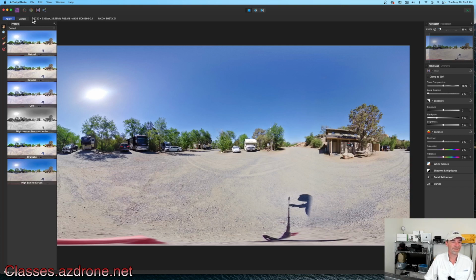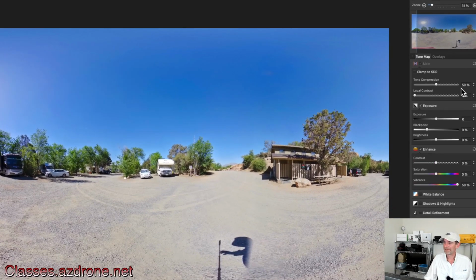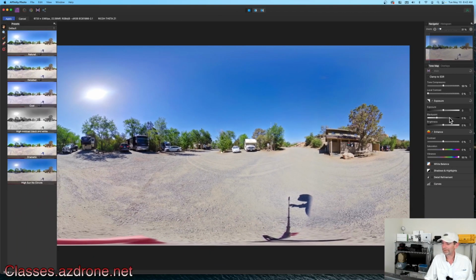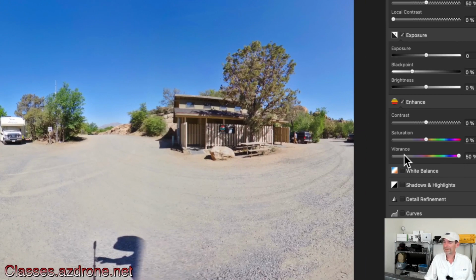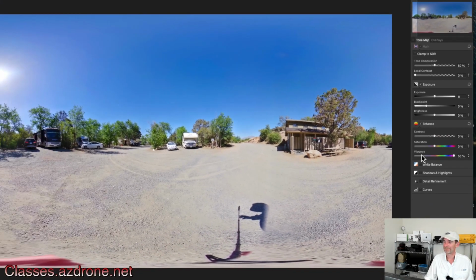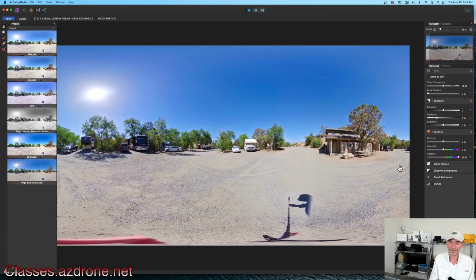Now, as you can see over on the left-hand side for this tone mapping persona, they've got a couple of suggested ones. And I made one yesterday. You can make your own presets for high sun, no clouds. And so that's the one I just clicked on. And let's look back over here. I had that tone compression down to 50%. And then I also made a change with the vibrance. We pushed the vibrance up 50% as well. You can see that right here. So just two moves for us on this particular one. Tone compression at 50% and then a little more vibrance.